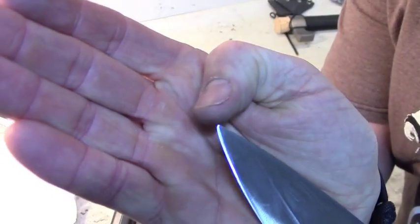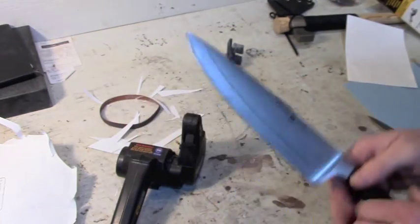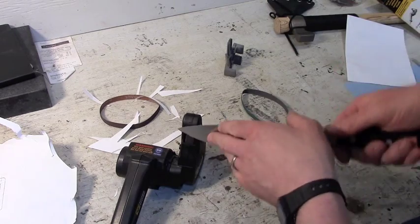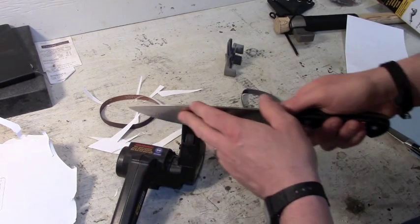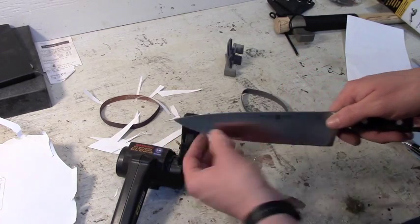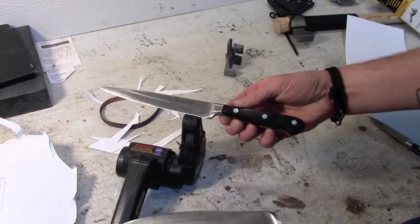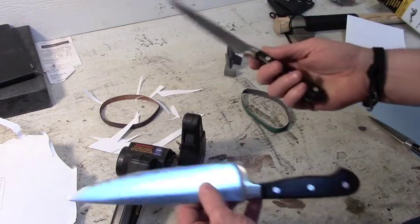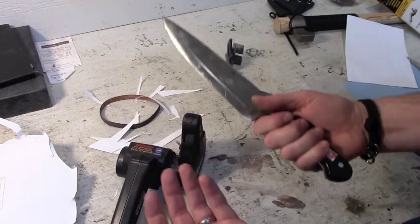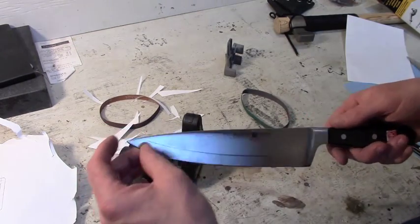If you're careless, they can do some damage to the very tips. That happens when you're pulling it out of the guide, your last little bit. There seems to be a lot of nothing to guide you, so you have to really focus on getting a nice clean pull. And typically I won't focus so much on the very tips, especially with a chef's knife, unlike some smaller kitchen knives where you might use them more for poking and stabbing. For us at least, we use this as a chopper. So just something to keep an eye on is the tips.